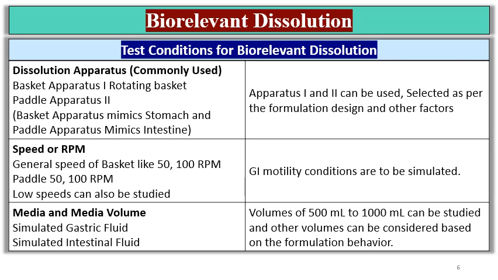Then media and media volume. There are simulated gastric fluid media and simulated intestinal fluid media, which can be used for the biorelevant dissolution testing. And the typical volume of 500 ml to 1000 ml can be taken, and also other volumes can be taken to mimic the in vivo conditions, and these depend on the formulation behavior. These are not the final volumes. Based on the formulation understanding, this volume can be changed.